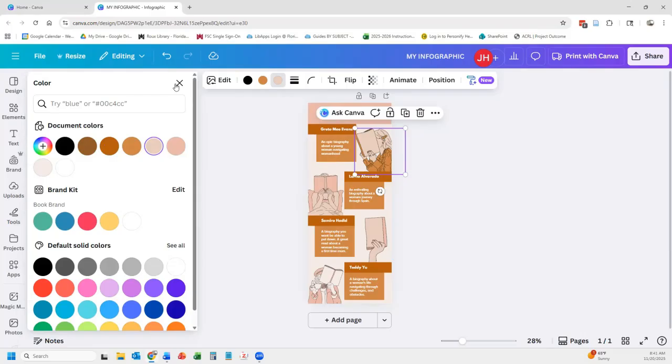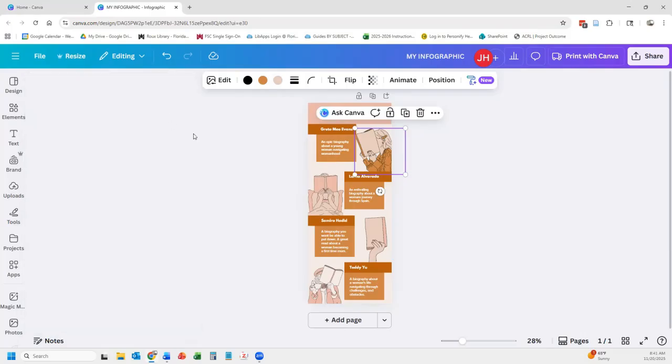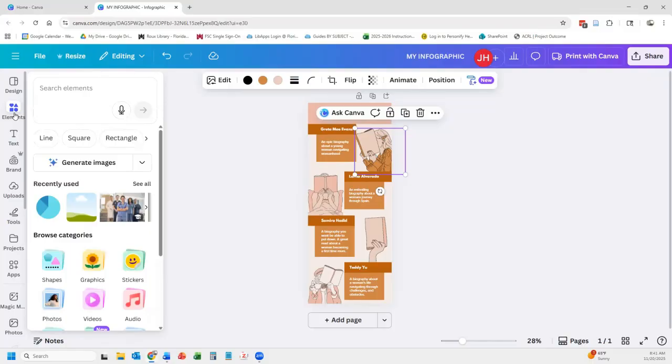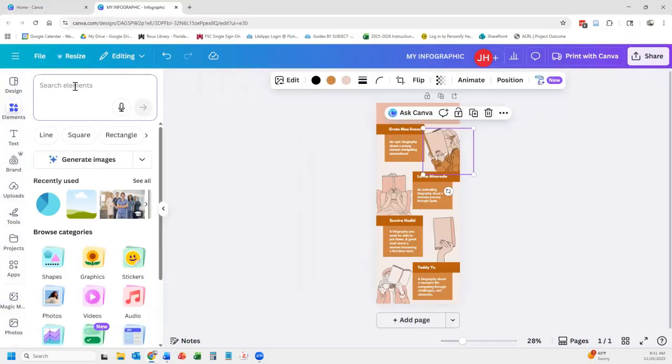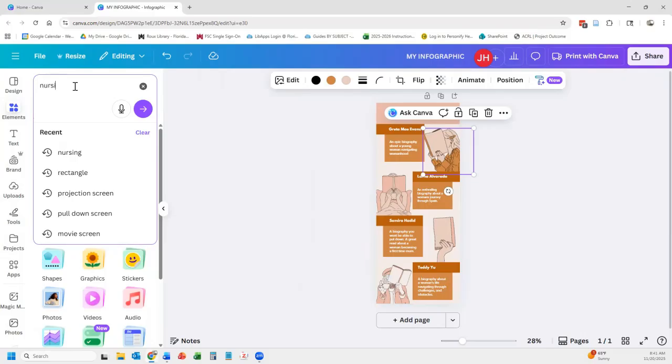Most infographics use icons or other graphic elements to visually represent ideas. To add these elements, you'll go to the Elements on the left panel, type what you need, like nursing, and press Enter or the arrow.